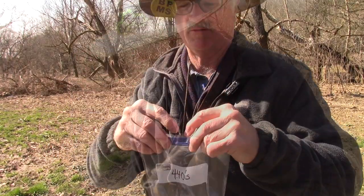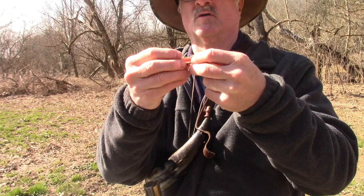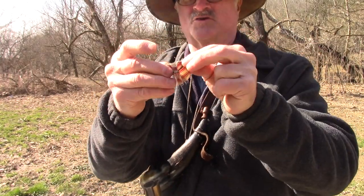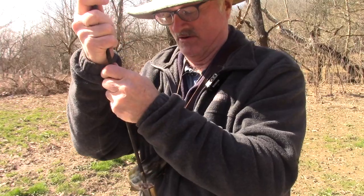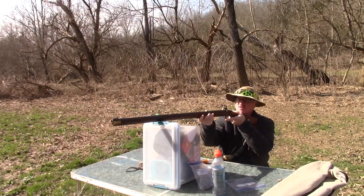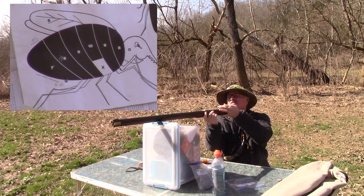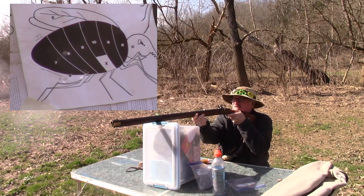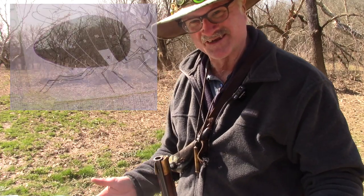Get a .440 ball this time. We'll take one patch, double it over to make two, and double it over to make three — but let's go with two for this one, we'll do three the next one. Two patches, .14000s. Stick that round ball down in there — went down pretty good, I could probably get three patches on that one. Same target, let's do it. I don't like shooting paper, but I do have three of them in the black up there, which is kind of great for me.